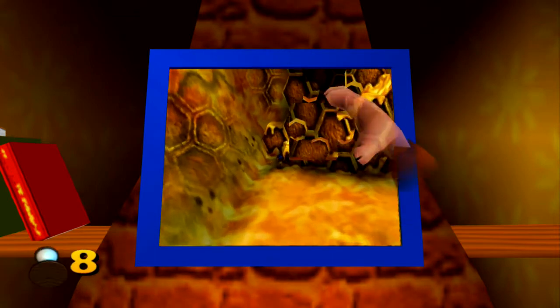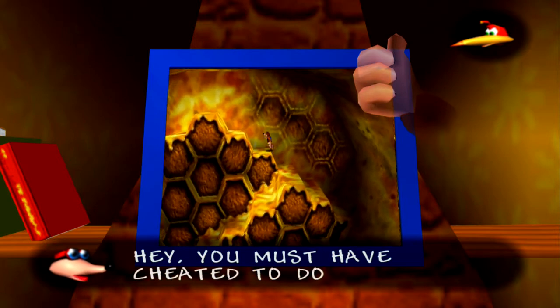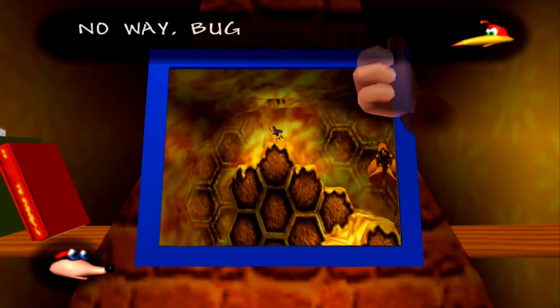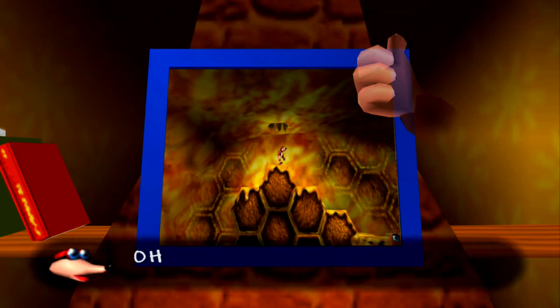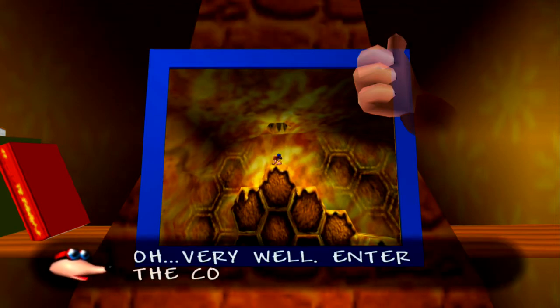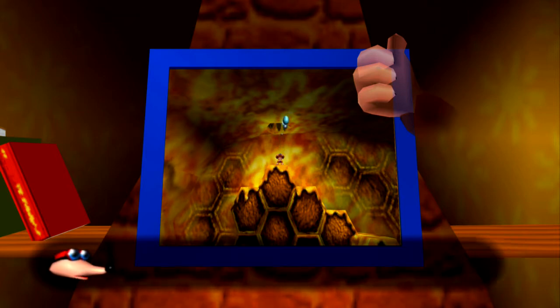Come on. Yes! Whew! That was tough. Hey, you must have cheated to do that. No way, Bug Slurper. Now hand over the special prize. Oh, very well. Enter the code WishyWashyBanjo for some good, clean fun.